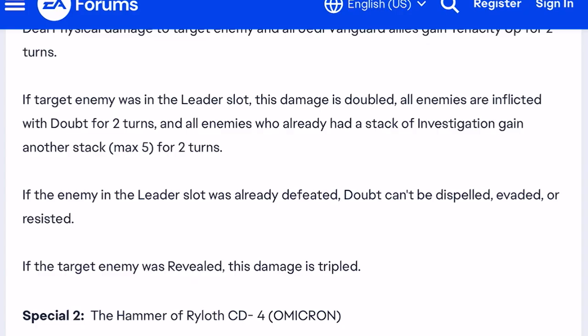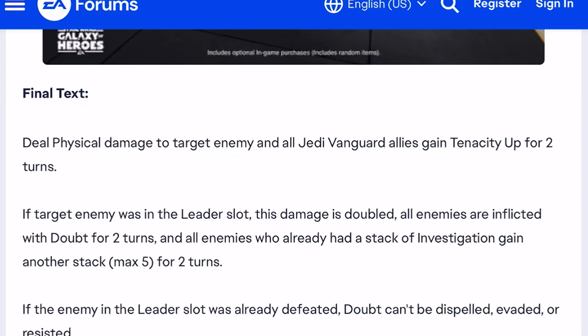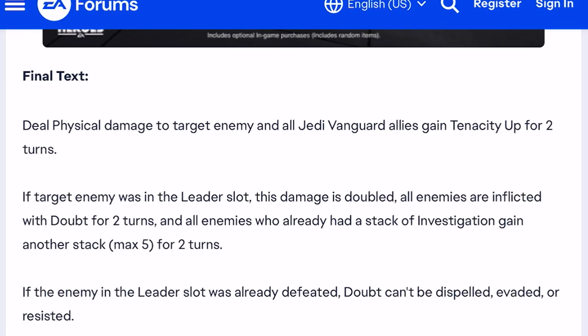That's pretty cool. Doubled if it's the leader and tripled if they were revealed. Actually, that doesn't even have to be the leader, right? It just says if the enemy was revealed, so it can be anybody that's revealed. I mean, it triples the damage. I don't know how hard this move hits regularly, but hey, tripling the damage can't hurt.